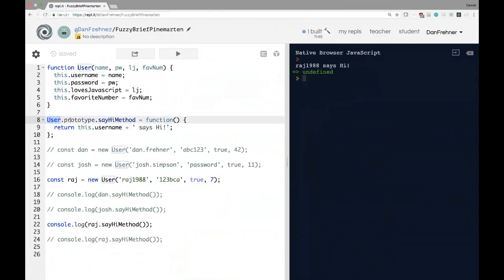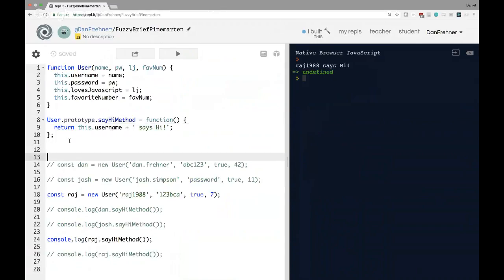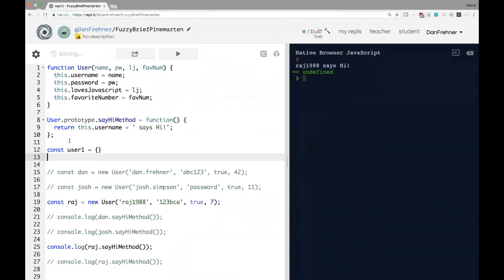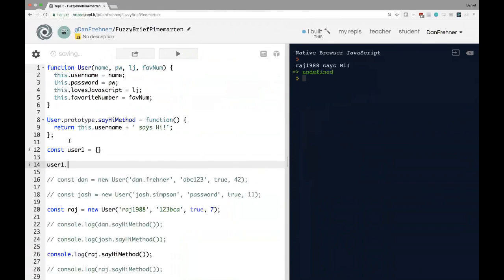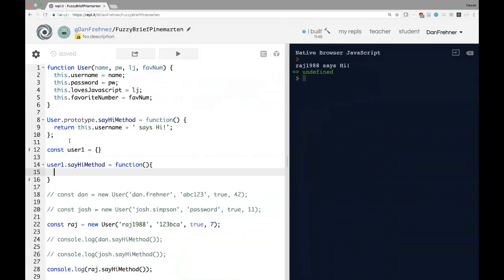So when we say user.prototype, it's just like how we would do this: user1 equals something, and then we could say user1.sayHi equals, and then we can give it a function, right? Because we're just adding a key value pair to that user. So that's all that's doing right there.